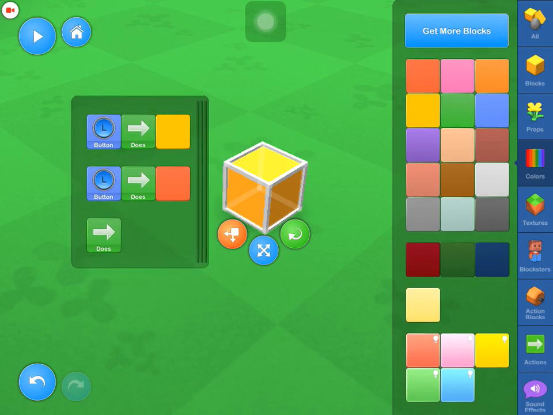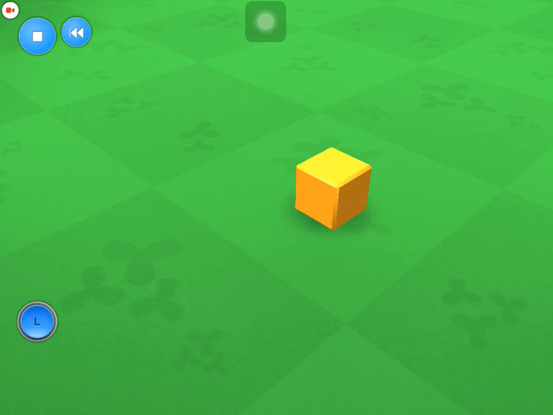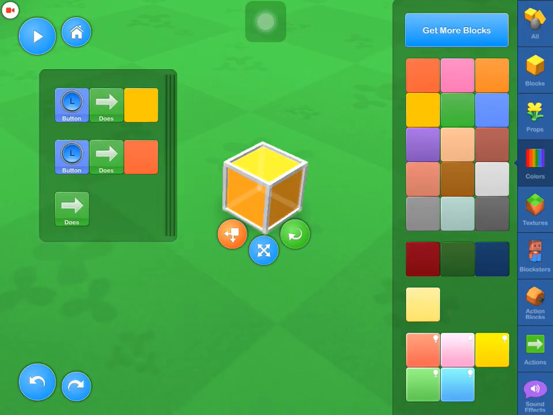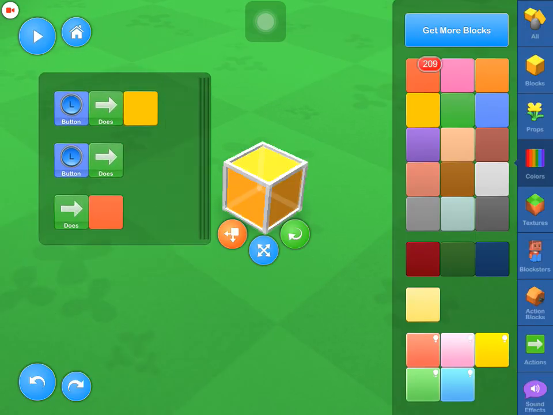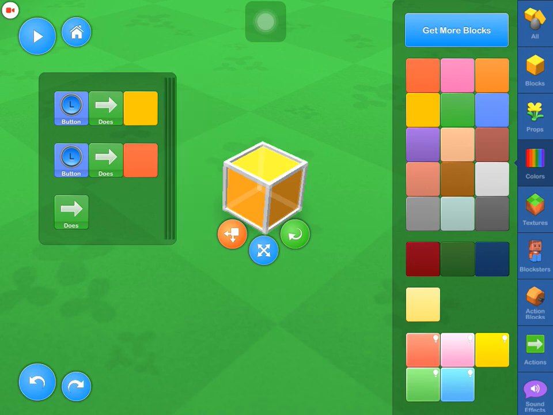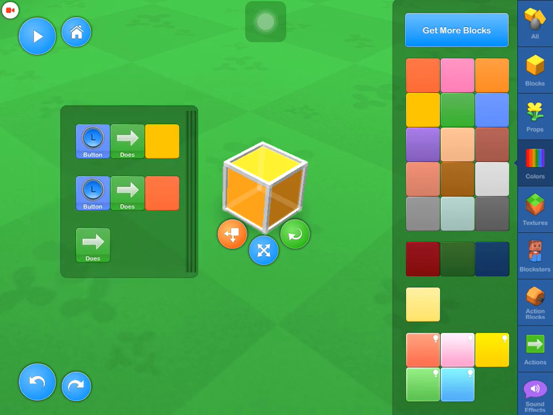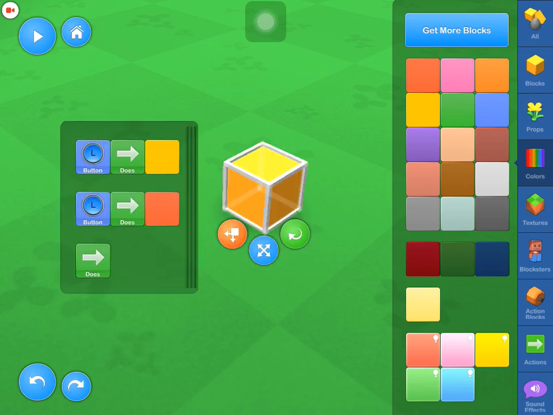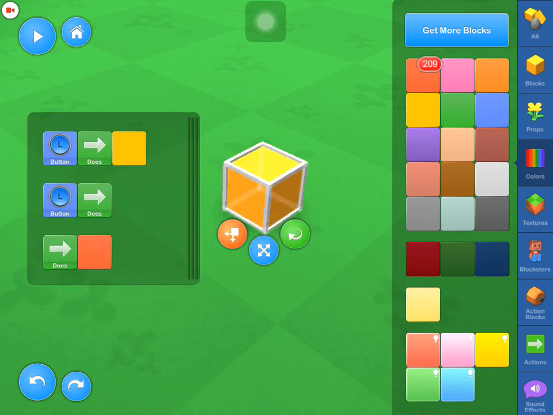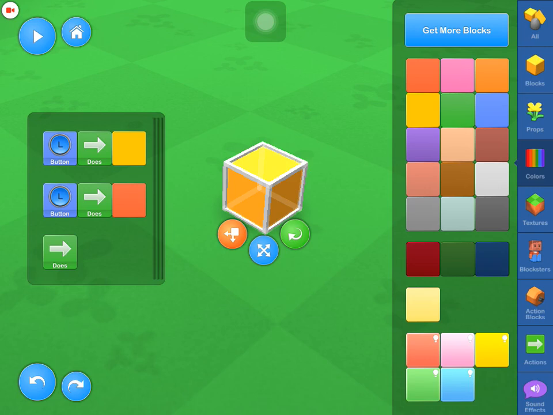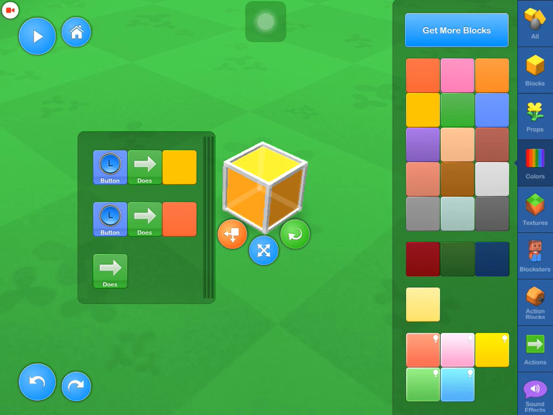Let's see if it works. Aha! Did you understand that? If you understood correctly, I have shown you lastly the priority of the line. So the color will always be red, because the ending line always has priority over the other. So how can we make a toggle system to make the block always change color when we press the L button?